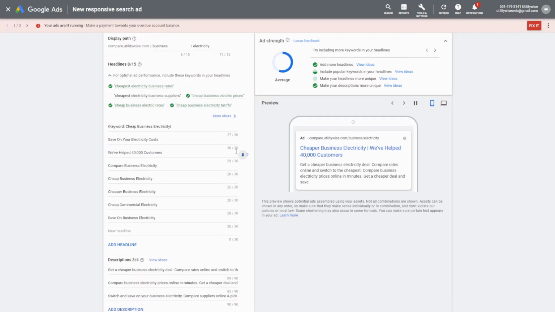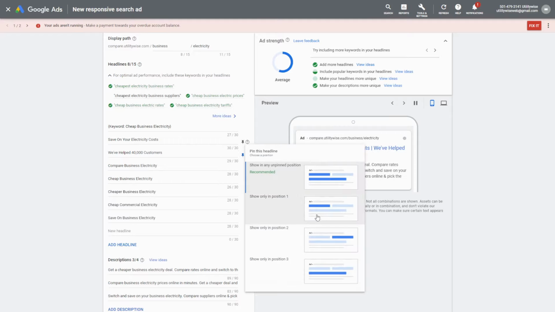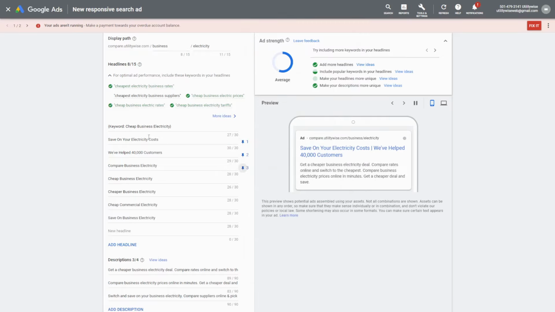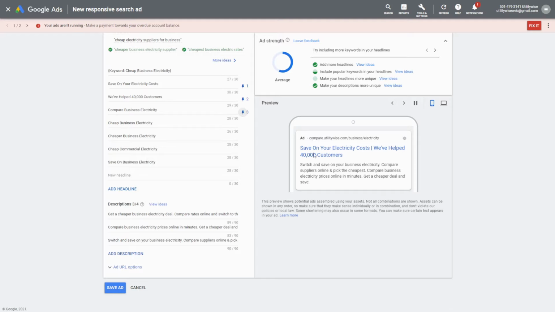Now of course that's been pinned, but I've still got two slots available as well. I can also pin content to the first part and the third part of the headline. So say for argument's sake, I wanted to keep the ad format of this line being the first headline. Click the pin button, position 1, click the pin button, position 3. Now the first three headlines here are going to make up my ad every single time. They've been pinned in place, and that is a good way to override the new change Google have made to their ad formats. Google doesn't advise this.